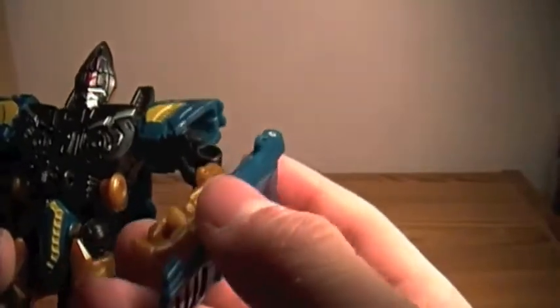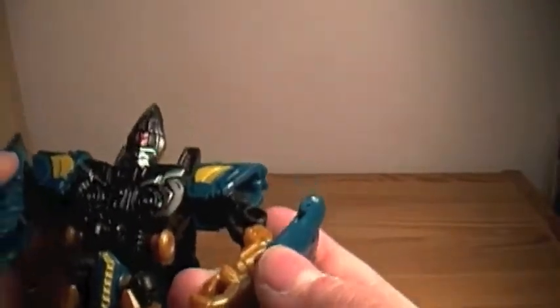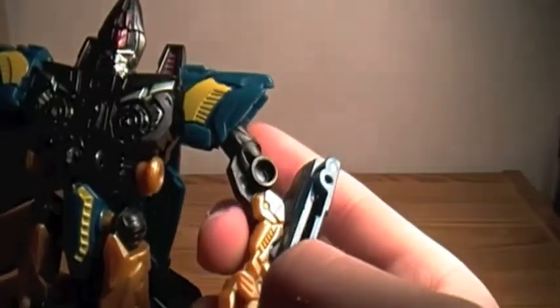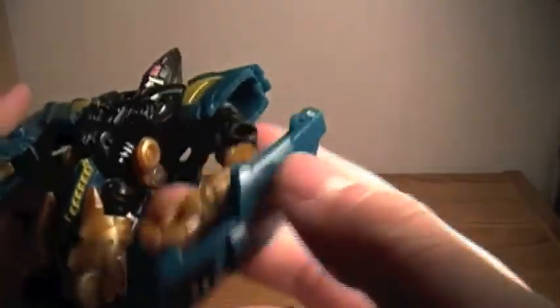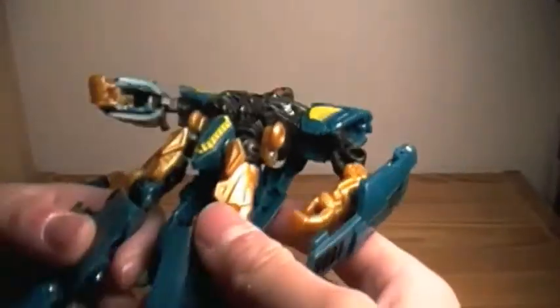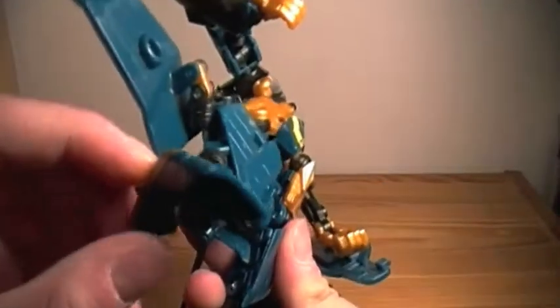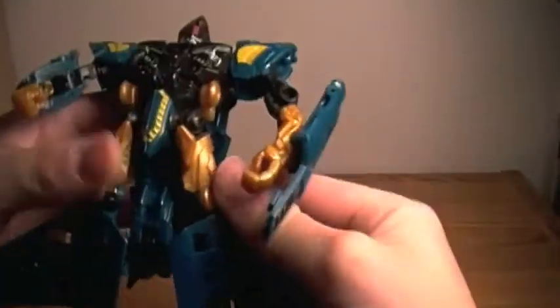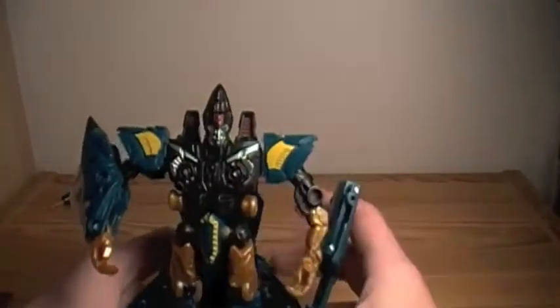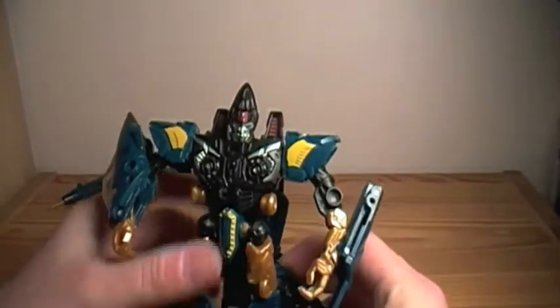What I could consider is to make his arms a little bit more bulky, but that's kind of a lot to ask of this figure particularly. His feet are kind of a little weird, but that's just him — that's just a picky comment. So I can't really judge on that.